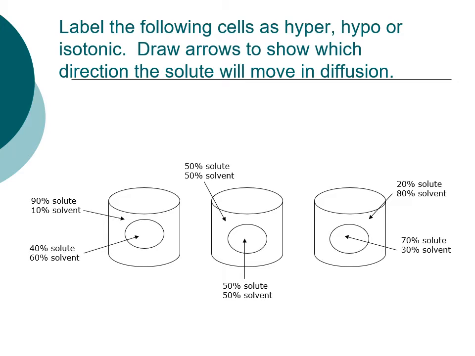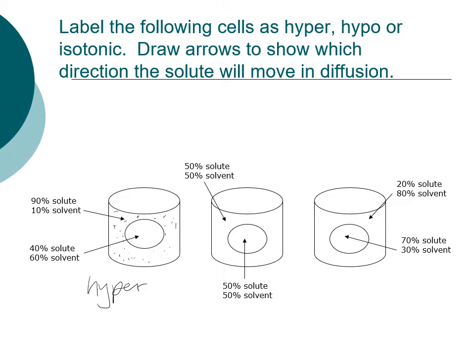Okay, now that we're back, let's look at this first example. It says there's 90% solute on the outside and 40% solute on the inside. Remember that solute are the particles like salt from our gummy bear example, and that solvent is going to be water. So if I look at this outer thing, and I can draw them with dots, there's going to be a lot more dots on the outside than on the inside. So way more solutes, 90% outside than inside. So I would call this hypertonic.